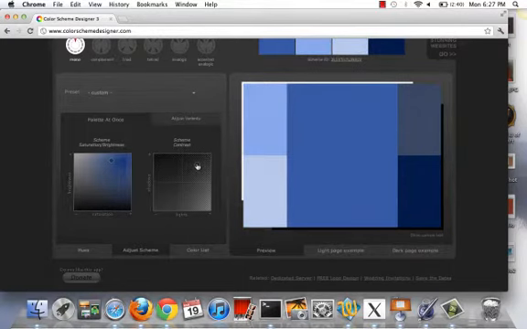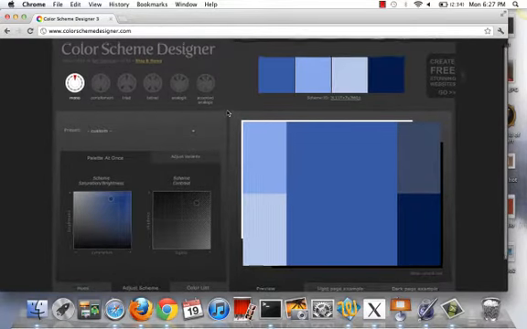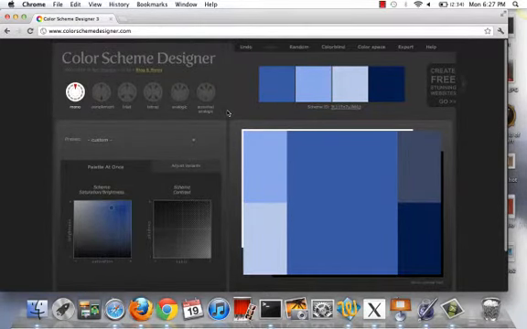Contrast is very important for individuals who have normal vision and also people who may have some type of color blindness, because if the font color, for instance, and the background color did not have enough contrast, then that person would have a hard time reading your website. So for that reason, we always want to make sure that you have adequate contrast. I'll come back to that again shortly.